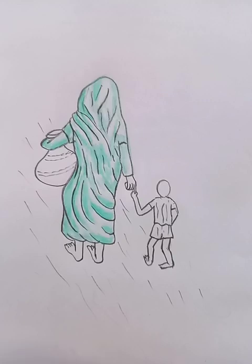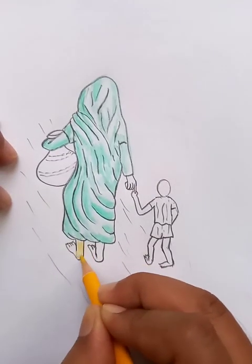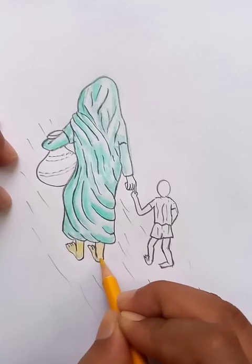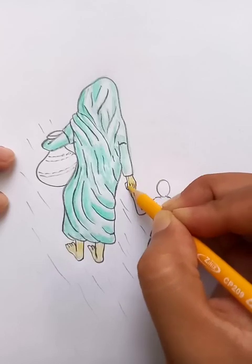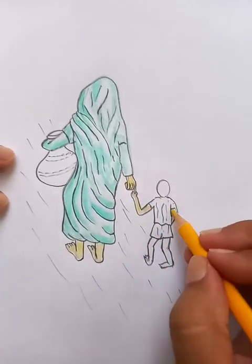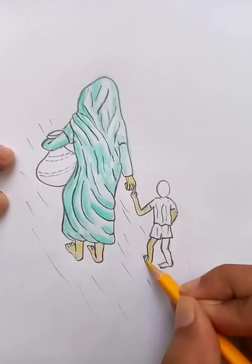So this is all nice and shine. Now let's do the color for the body. We can see the legs are visible here. Let's make it yellow. And the leg we can see here also. Let's make it yellow. The hands, let's make it yellow too. This is visible. And the legs here you can see.